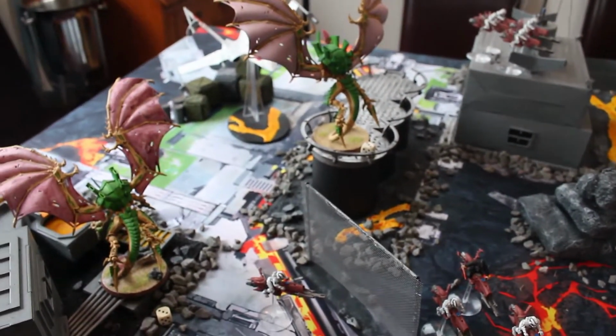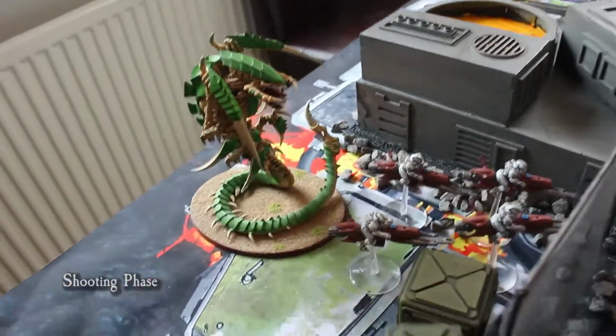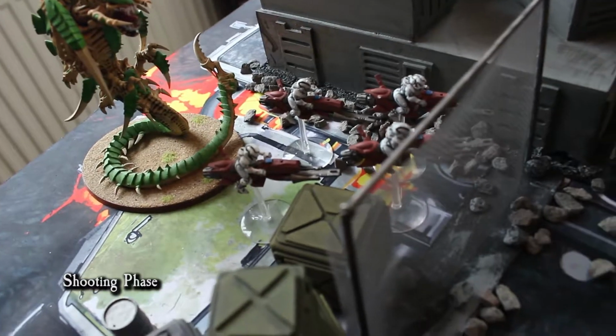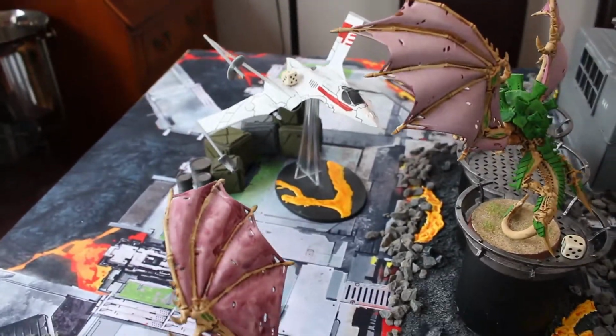Anyway, without further ado, time for the shooting phase. Right, so shooting for Tyranids done. It's been a bad round of shooting, to be honest. Very disappointing. So, first thing here, bioelectrical pulse. Inflicted 2 wounds, 2 saves made. That's not too bad.